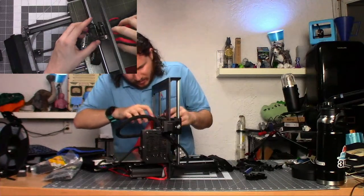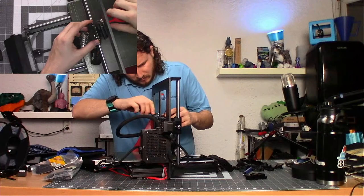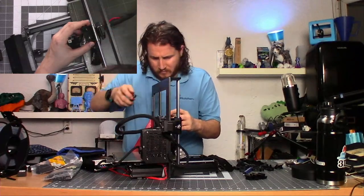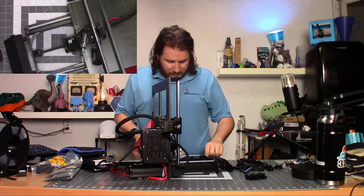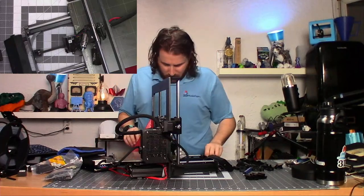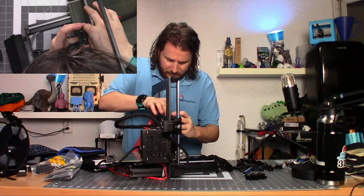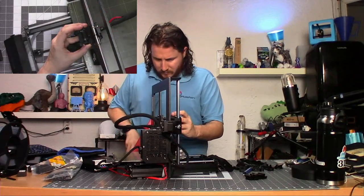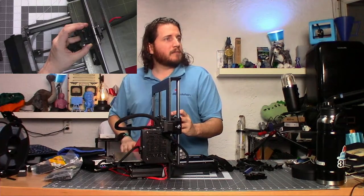Well, good thing zip ties are cheap. Yep, I missed the square nut. Okay. Alright, I missed the square nut. Did I miss taking it out of the main part? I did not. Okay. Missed the square nut installation. That is on me. Alright, glad we figured out the problem. Sorry, chat.